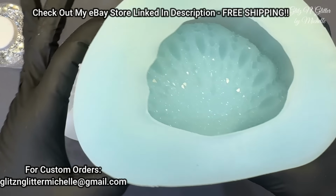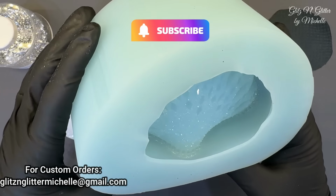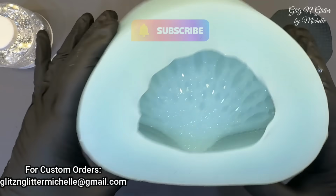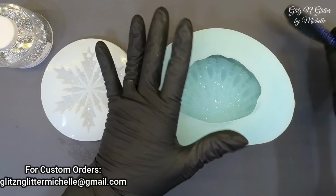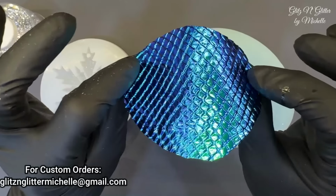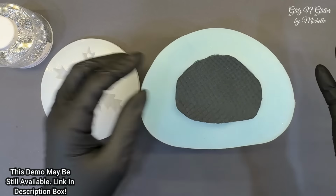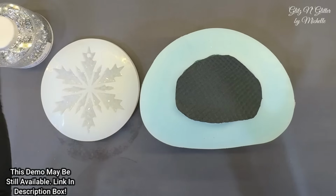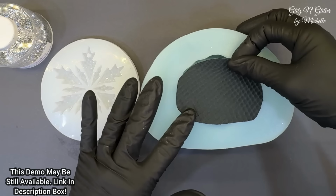I have been wanting to do this big huge seashell trinket dish since I received it. So today is that day. And I'm going to do clear in here as well, but I cut out this same stuff that Don used in his ornament the other day. So I just cut out the back the best that I could. It was kind of difficult to do that, actually. I don't know how he did his. He didn't have any tricks or tips for me when I asked him how he did it.